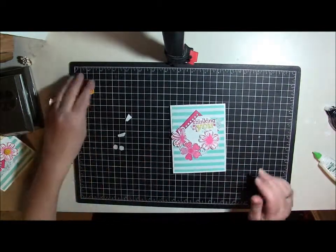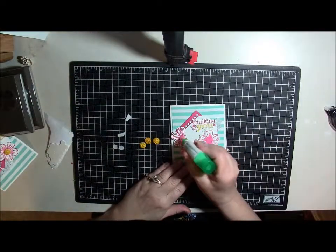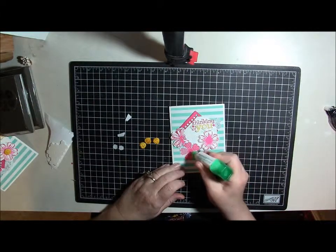There, like that. Now, with these 3 flowers, I do this last. I'm going to stick a little bit of adhesive. Now, I'll show you how much I stick on here. Oh, dried up that fast. And just a little dot.